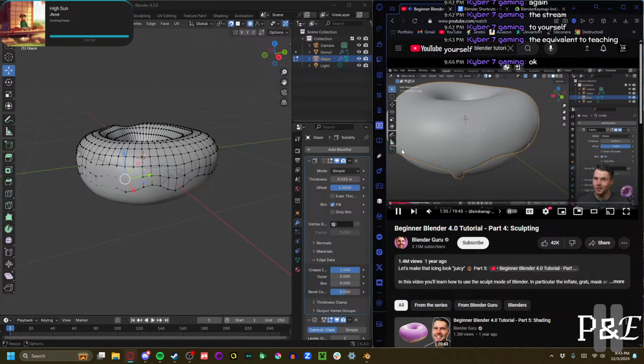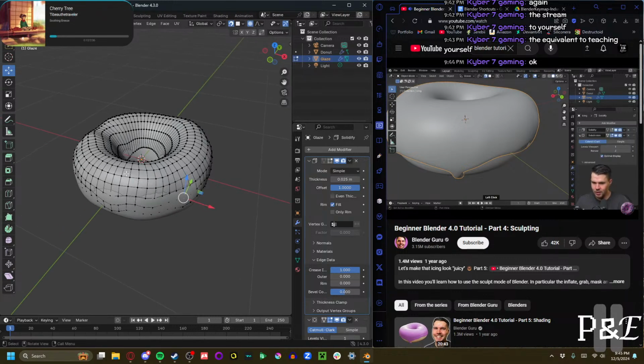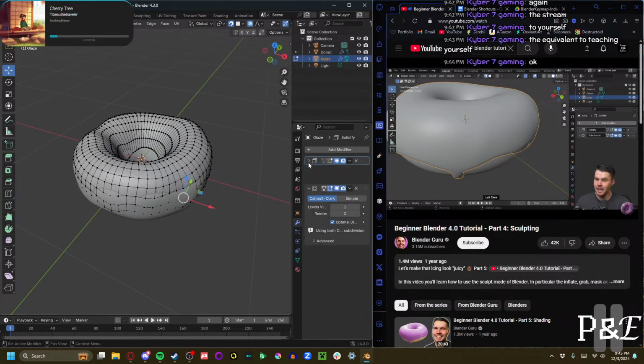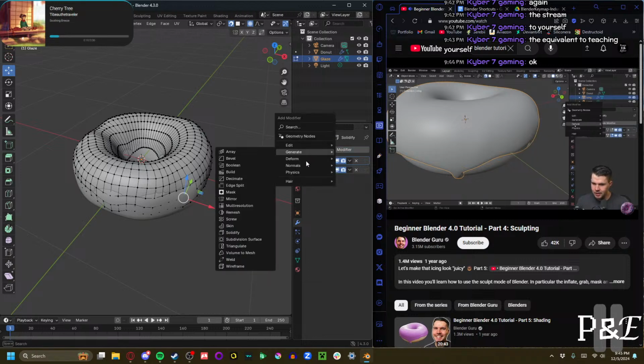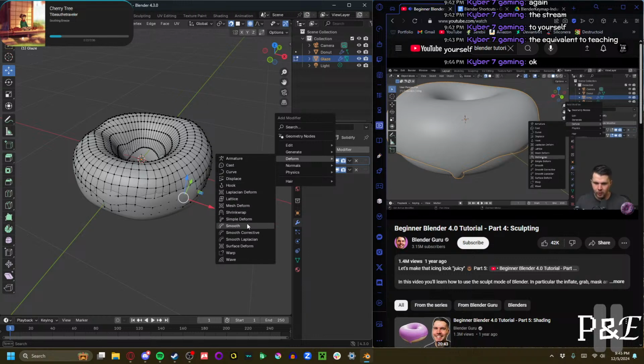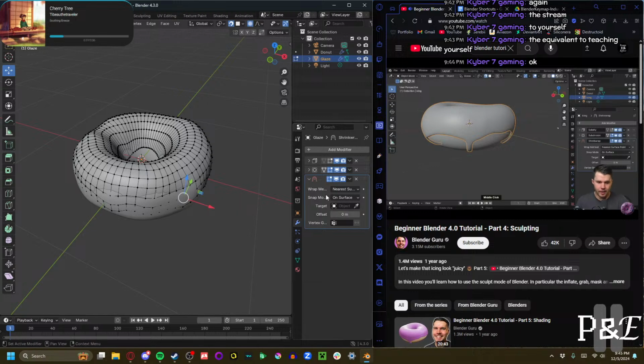There's a tool that's just designed for this, and it's called the Shrink Wrap Modifier. So over to our trusty modifier stack, we're going to add yet another modifier. So add modifier. It's not under generate, it's under deform, which we haven't accessed before. The one we're looking for is shrink wrap. And first of all, it hasn't done anything because it needs to know what the target is.